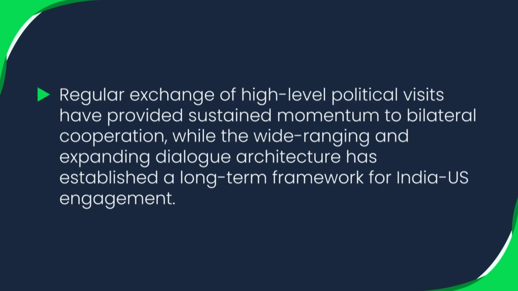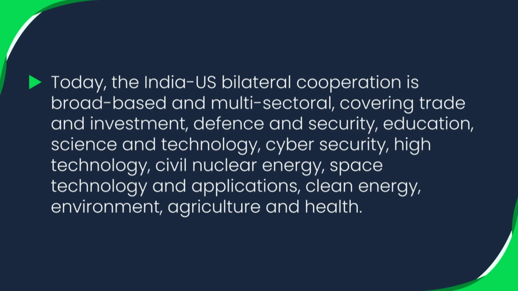The summit-level joint statement issued in June 2016 called the India-US relationship an enduring global partnership in the 21st century. A regular exchange of high-level political visits has provided sustained momentum to bilateral cooperation, while the wide-ranging and expanding dialogue architecture has established a long-term framework for India-US engagement. Today, the India-US bilateral cooperation is broad-based and multi-sectoral, covering trade and investment, defense and security, education, science and technology, cyber security, high technology, civil nuclear energy, space technology and applications, clean energy, environment, agriculture and health.